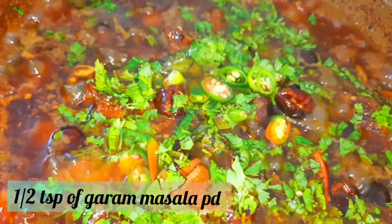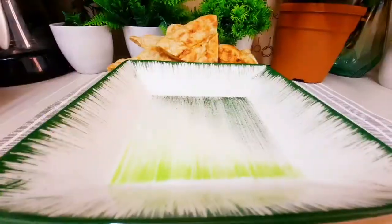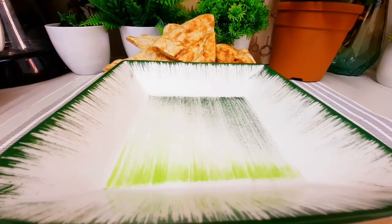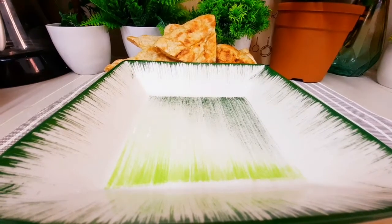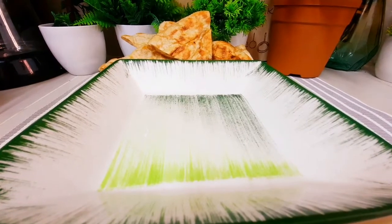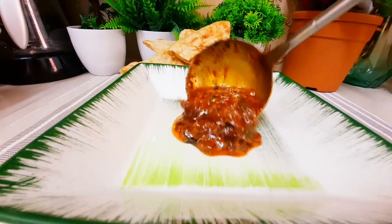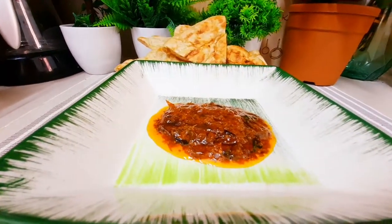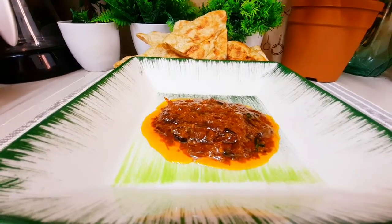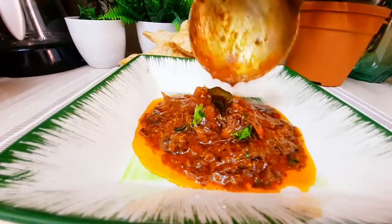Ilalagay lang natin to sa ating serving dish. So guys, ito na. Lalagay na natin sa ating serving plate. Ngayon, uunahin natin, syempre, yung kanyang pinaka-gravy. Ganun ako, guys. And then, lalagyan na natin yung ating meat.